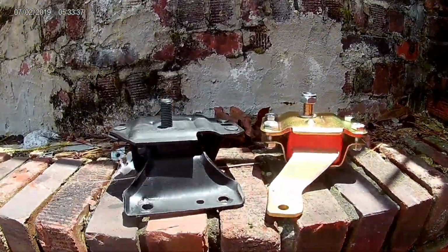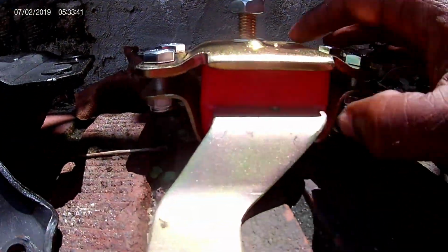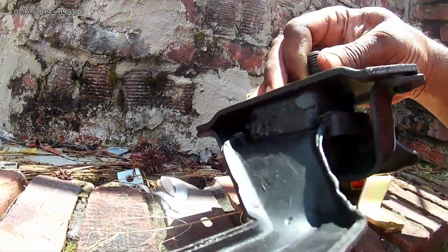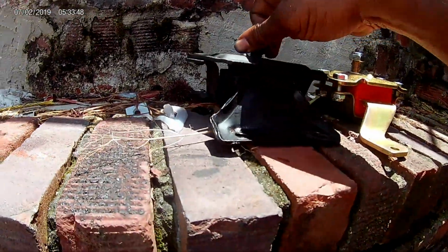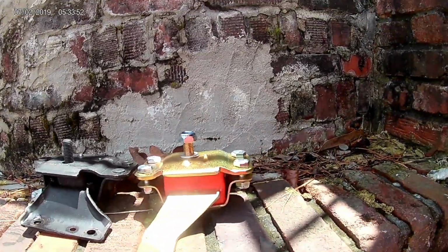Gonna do a comparison. Here's the old one, here's the new one. As y'all can see, this has more cushion inside here than here. These weren't even worn out, but you can see it's thicker, so that's gonna give a better, more comfortable ride. So basically, that's it.